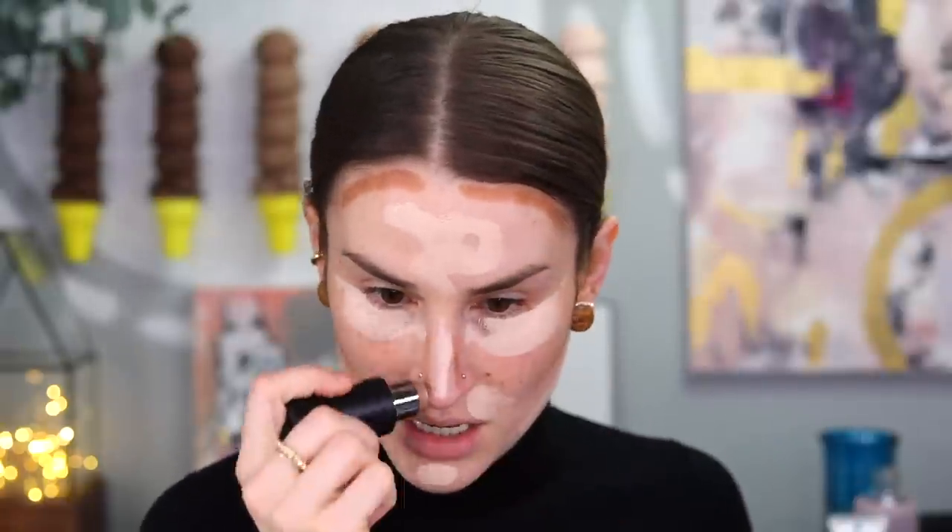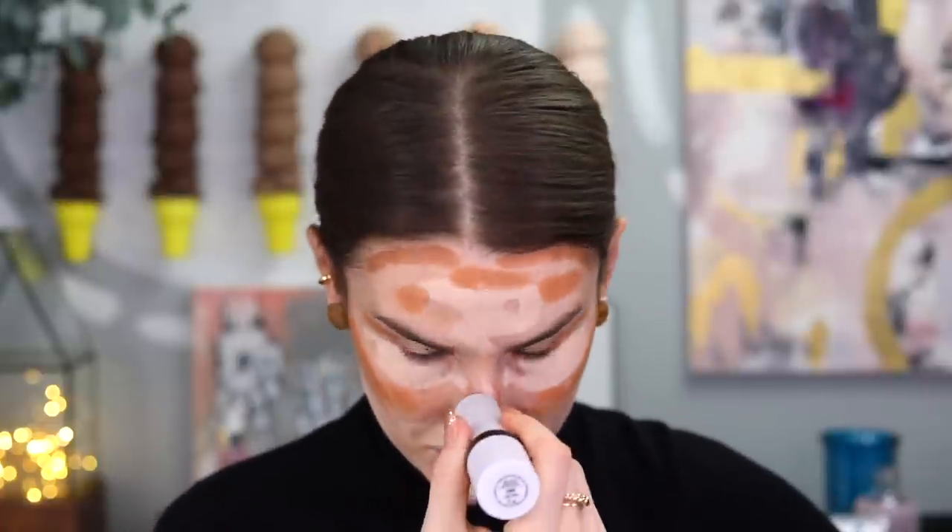My one-layer foundation situation: I start with the Tom Ford — I really resist the urge to say Tom Fjord and I just gave in that time — and I do that pretty much on all the spots I want to be light, giving myself a little coverage moment. Then I go with the Westman Atelier Biscuit and I aggressively contour everything. Then I have the Makeup by Mario stick in Light and do this. She's a color theory queen — look at that, there actually is a difference between those colors.